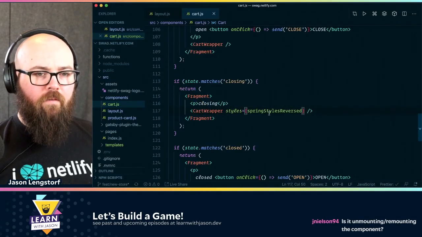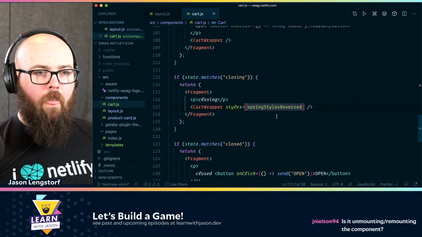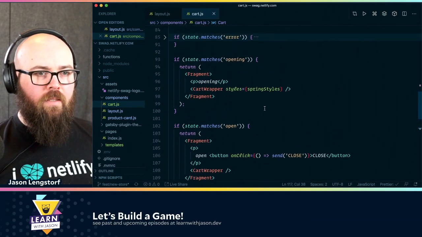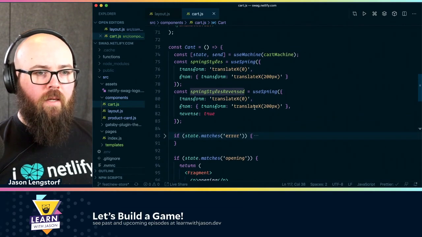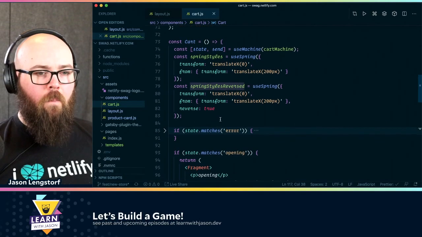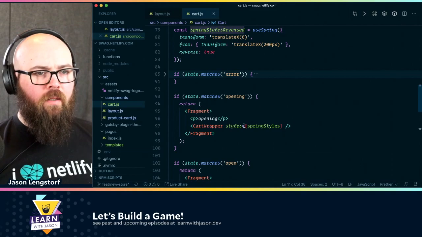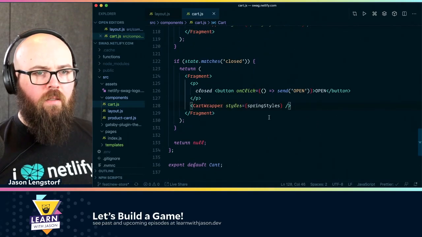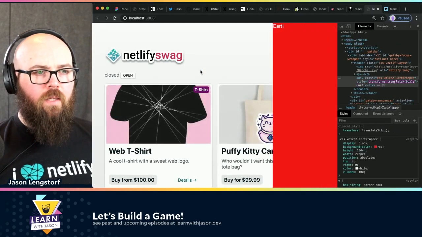Thanks, CodeNut. I think I fixed, yeah, that part's fixed. So, I mean, it would be unmounting and remounting, but that's okay because that's how it works. And like, if we put it directly in, it does the thing. So like, if I take this and I put it in closed, see?